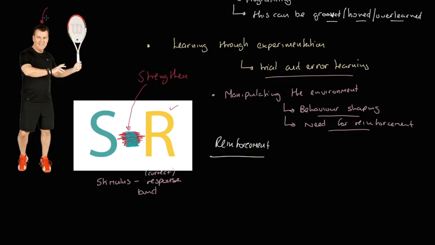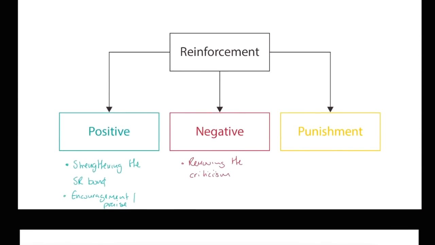We're shaping the environment in that way, and of course what we're going to do is that as he makes mistakes with that, we're going to be saying to Tom, okay Tom, try and move your left foot first please. Okay Tom, this time I want you to rotate your core a little bit further. Okay, this time Tom, I want you to follow through with a higher follow through over your right shoulder, and so on and so on. But at the point where he does the skill correctly, we remove this criticism, and this is a super important point. Get ready for it.